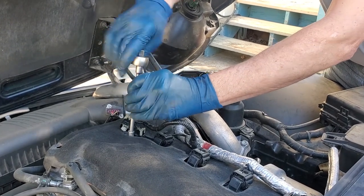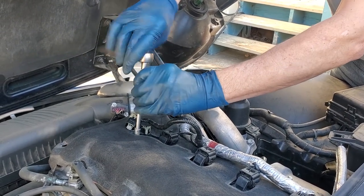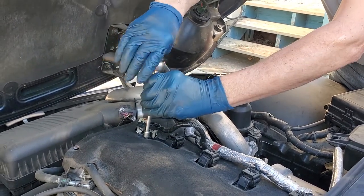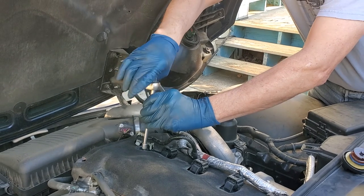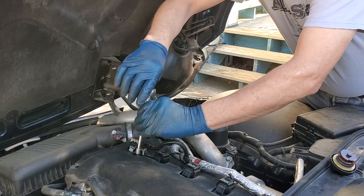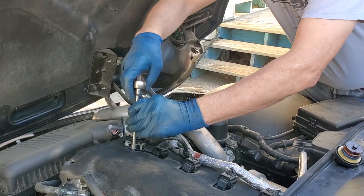And you see, it didn't take a lot of force. And I got news for you, from what I've seen on the internet, so many people crank these things down hard. You don't want to do that. It's not necessary. This part is not going to like fly out of there. So just make it nice and snug and you'll be fine.